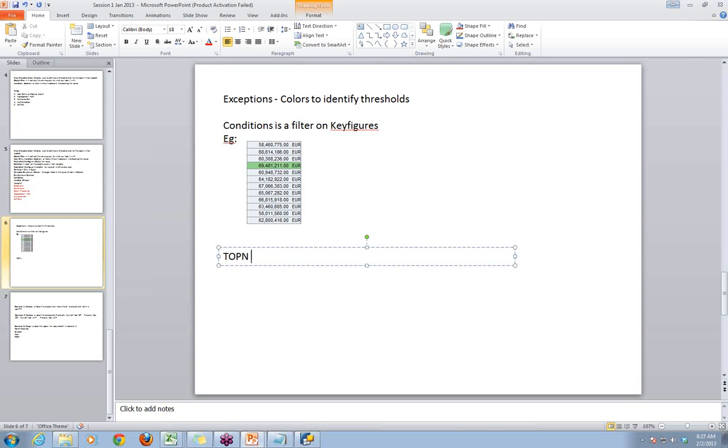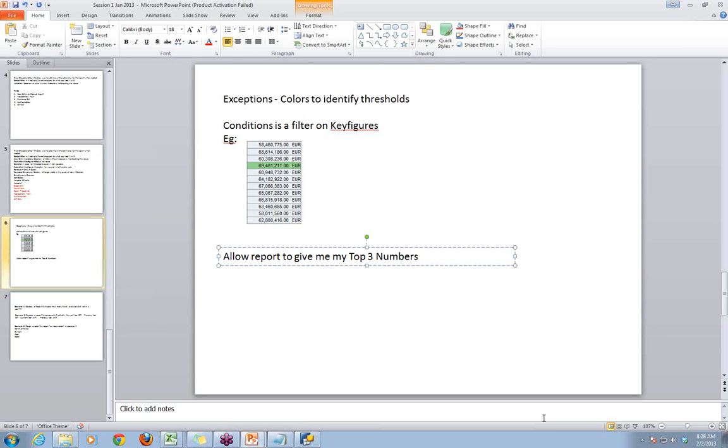Or let me put it in English. Let me just say that I want to allow the query or report to give me my top 3 numbers.